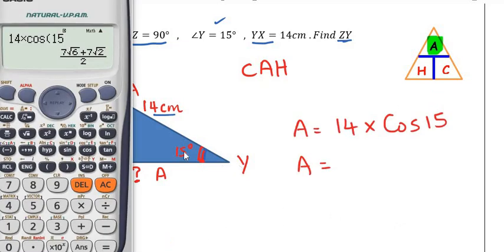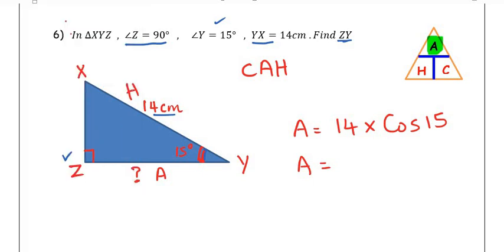Okay, one last thing that I want to explain to you. Sometimes when we write the values on the calculator, it gives us the answer like this. No problem, you just have to press SD to find the right answer. So the answer is becoming 13.5, right? So you will write the answer, it will be 13.5 centimeters, because they are measuring each side in centimeters.